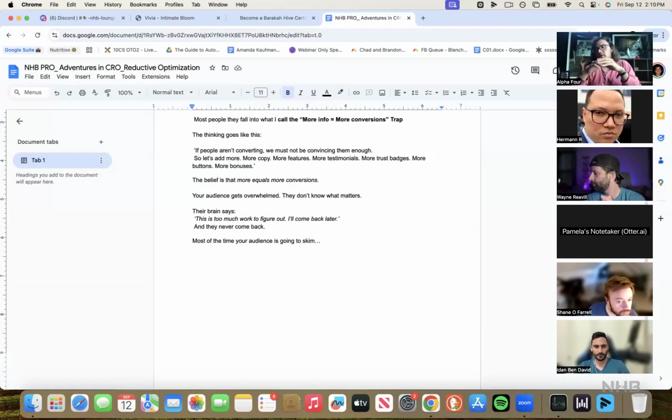Especially in VSLs and TSLs where you have a lot of real estate to work with. But recently, we're working on this offer right now, me and Alan and a lot of the guys here, where Alan brought up this thing called the weight of content on a page. I don't know if you guys saw this post, but the weight of content is pretty much how much information we are overwhelming them with. We just need to give the bare amount of information. And so I'm working on this quiz funnel.